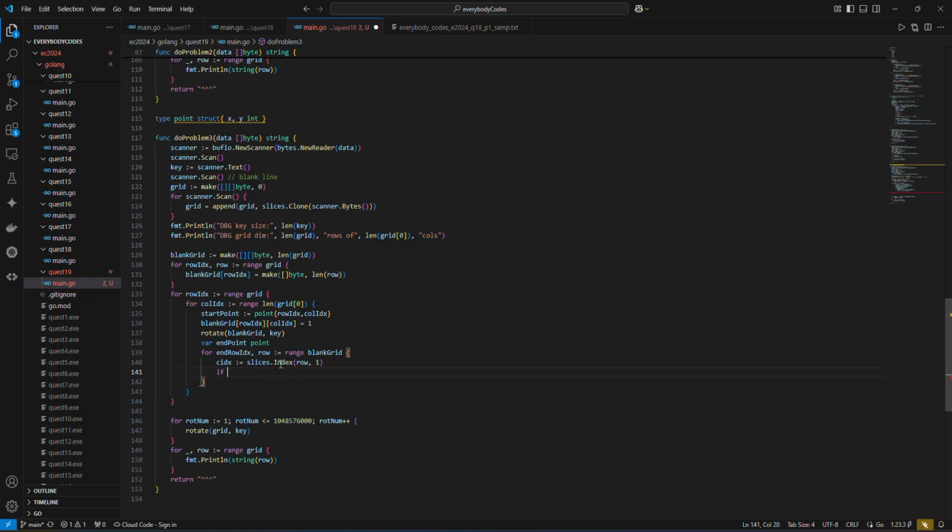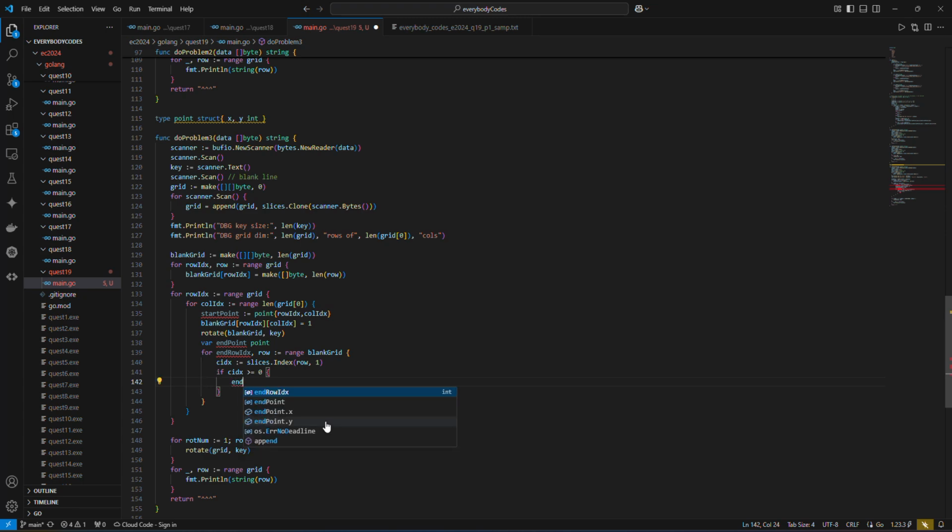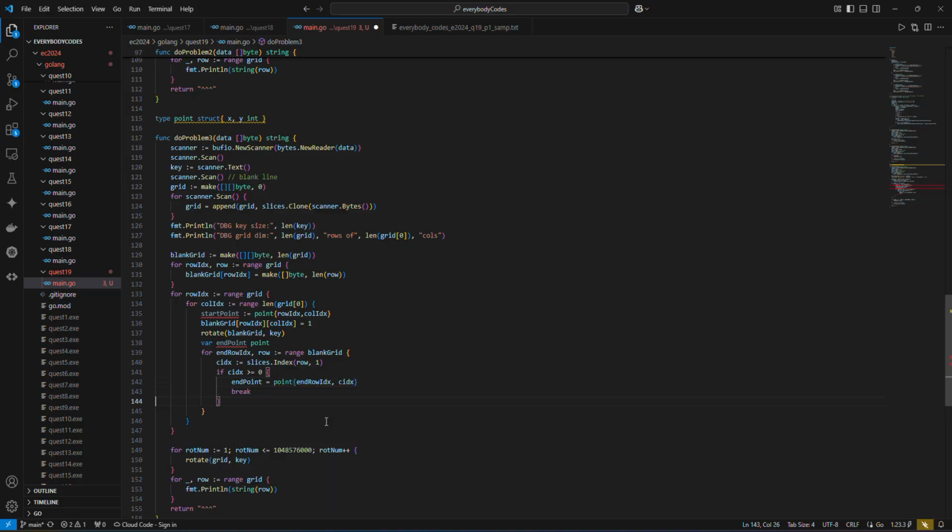Okay, index I assume in Go returns -1. Yeah, if CIDX greater than or equal to 0, endpoint equals point end row idx CIDX, break.